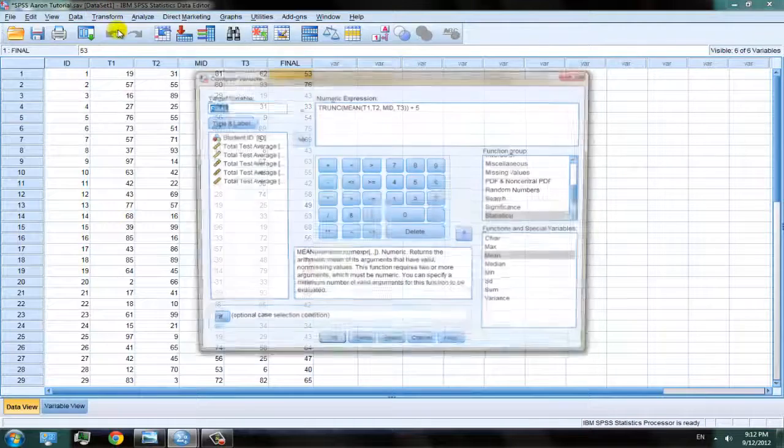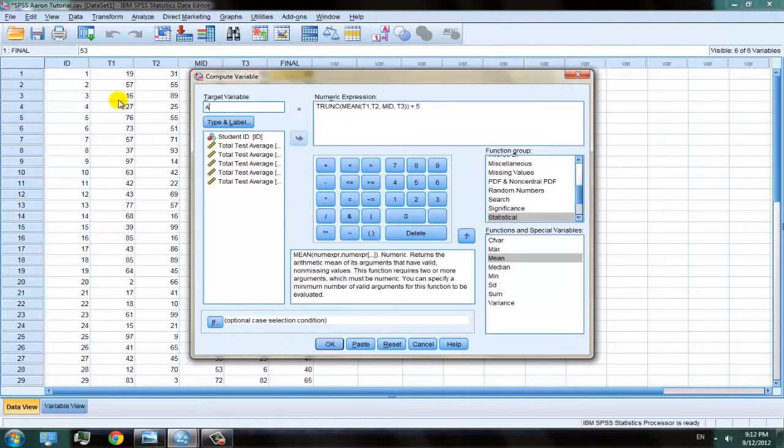So let's do that. Here I'm going to type in AVG. That's what we're going to call the variable. Now this is a new variable. And what I'm going to do here is, it's just going to look like this. That's it. All I'm saying is give me the mean of all of these and truncate it.